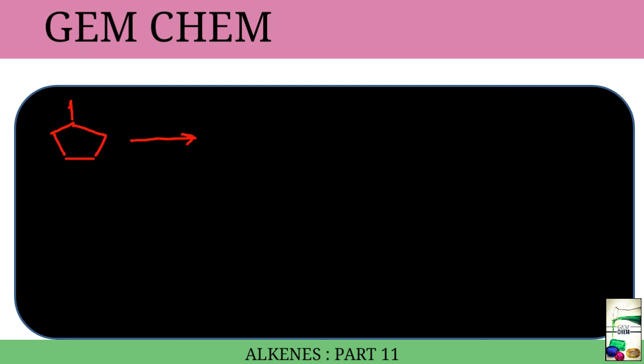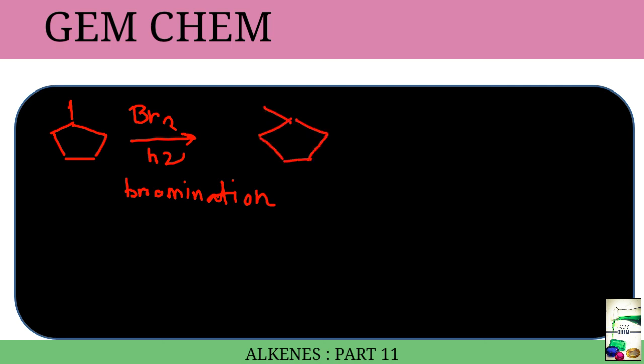Now if we react it with bromine, we have seen in the alkane video how bromination is done. If you have not watched it, you can watch it. I will give the link in the description box as well as the I button present about this video. So on bromination, it gives this one. That is, here a Br comes and here is our Me, that is CH3 present here.